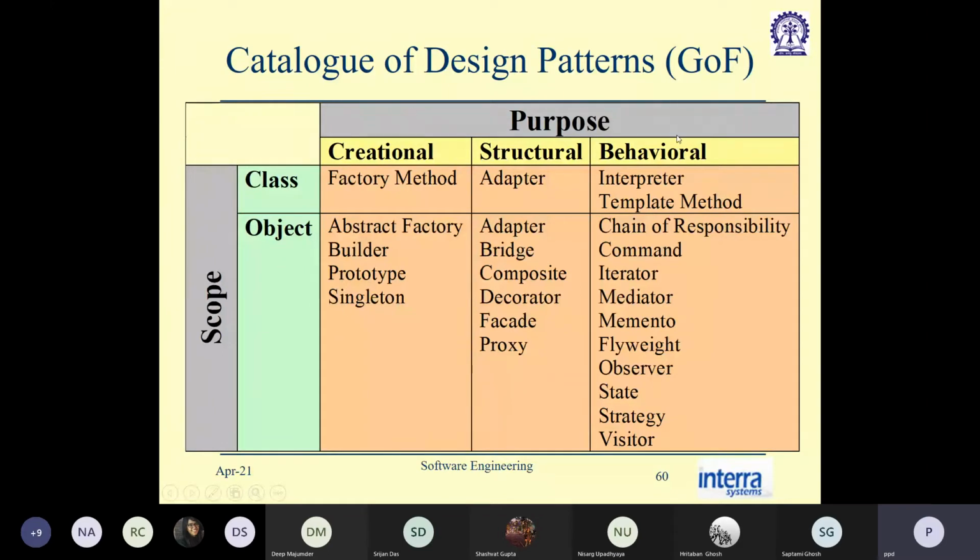So here in the generic, we have two dimensions in design patterns. One is the purpose of the design pattern. I mean, what does it want to do? Some patterns are creational because they are related to the creation or instantiation of objects. Some others are structural. They talk about the structure of the classes. And some are behavioral. They talk about different behaviors. What we have seen right now is iterator, which is a behavioral pattern talking about the iteration behavior.